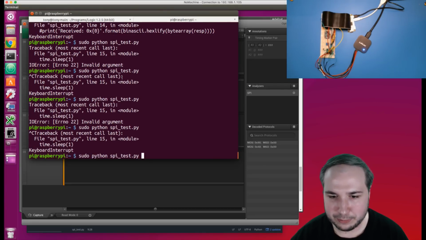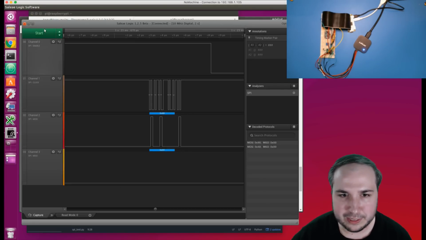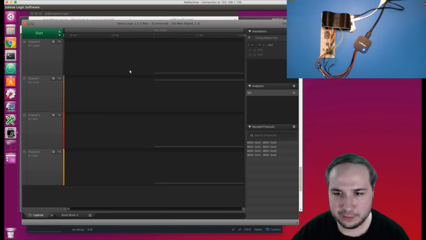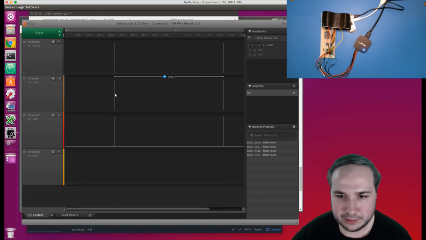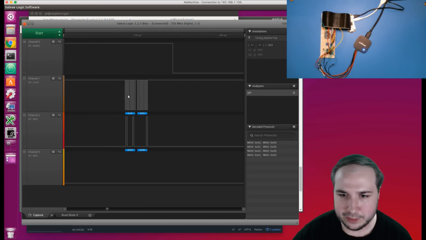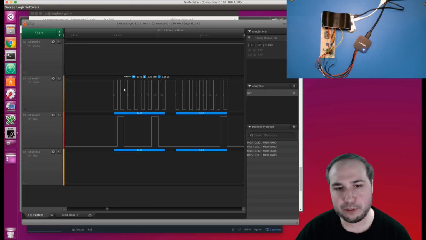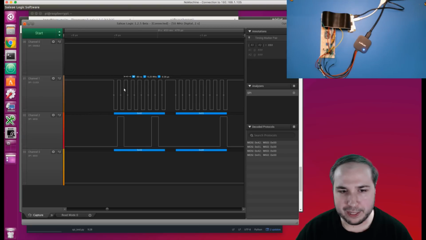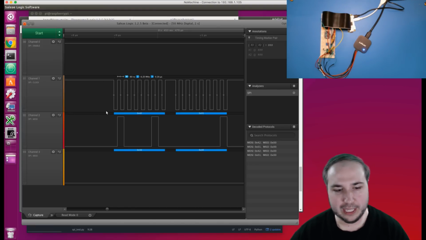Okay, let's run this again, and now we should be able to see the signal. Zoom out, and now we should see a nice clock, and it's looking a lot better. So, 6.25 megahertz, and I remembered that I think that is the limit for the Raspberry Pi hardware SPI interface. I'm pretty sure there's some kind of wacky device tree setting you can change to crank this up a lot higher. But in most cases, you can get up to like 6 megahertz, which is pretty quick.